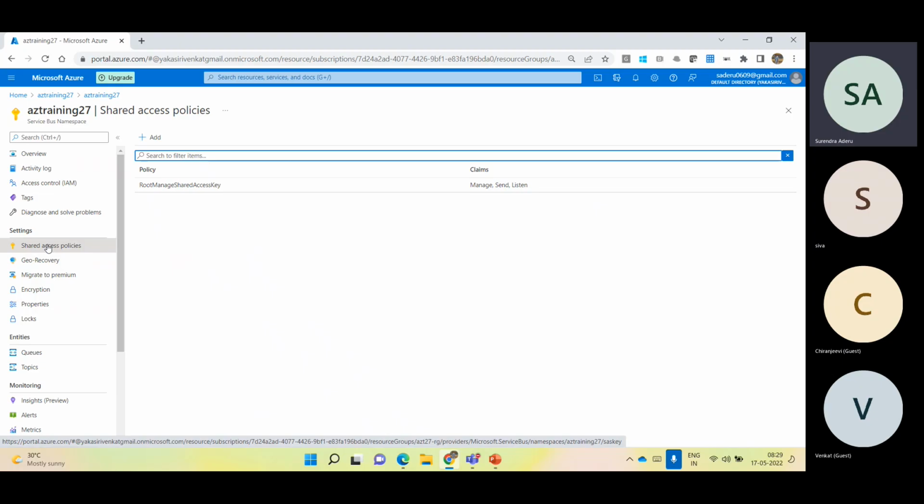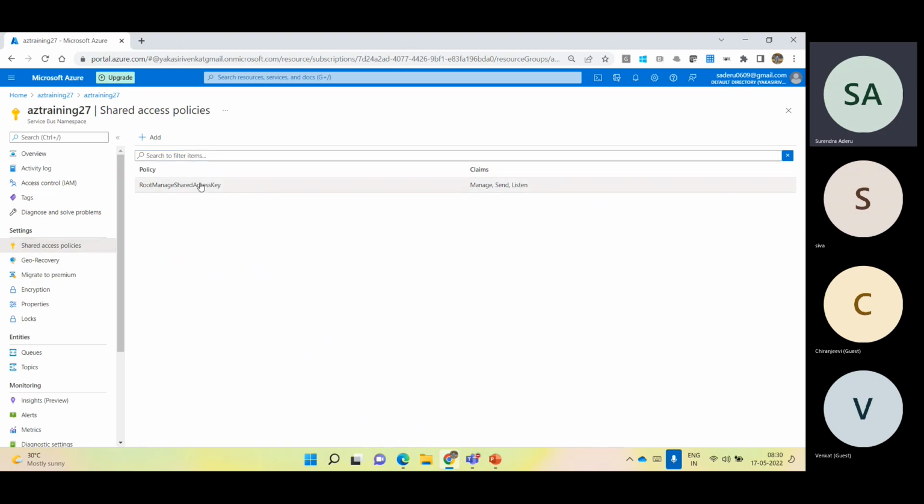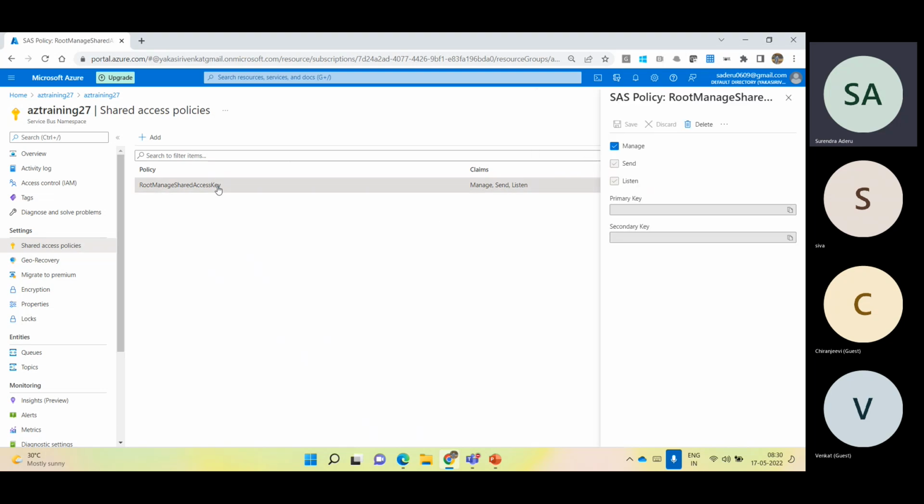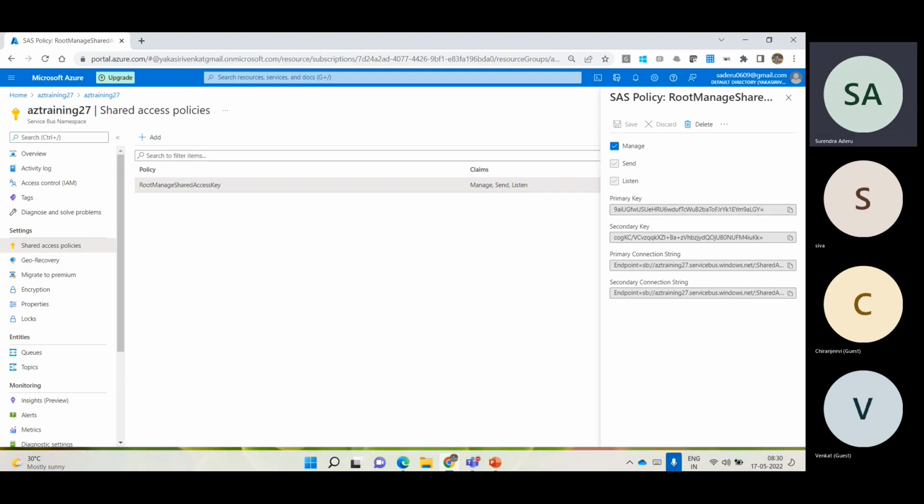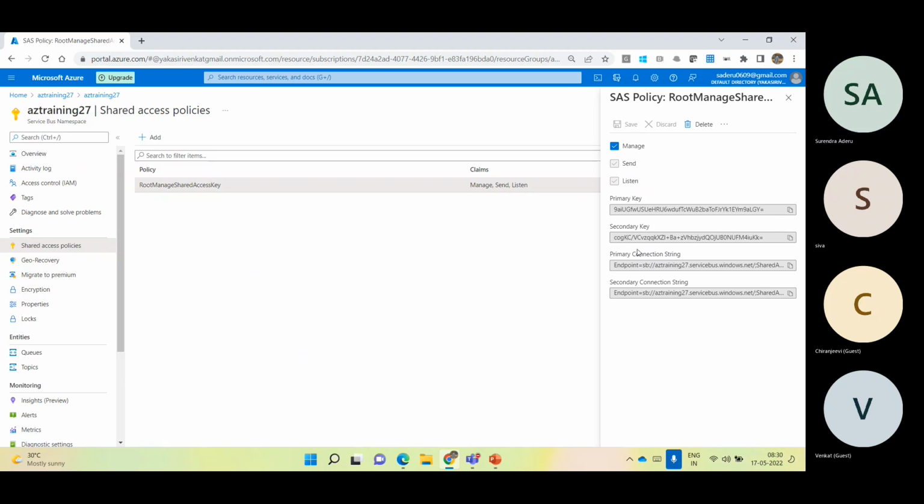Are you able to see here, Shared access policies? By default, the shared access policy claims it can manage, send, and listen to messages. It means full permissions by default. It has keys: a primary key, a secondary key, and primary and secondary connection strings are available.